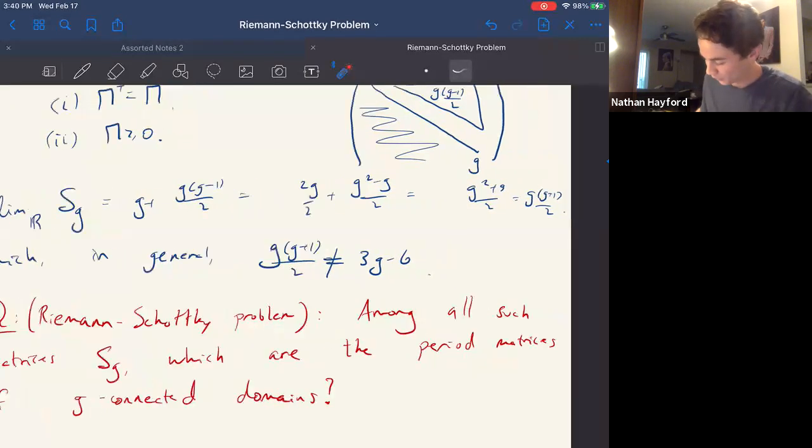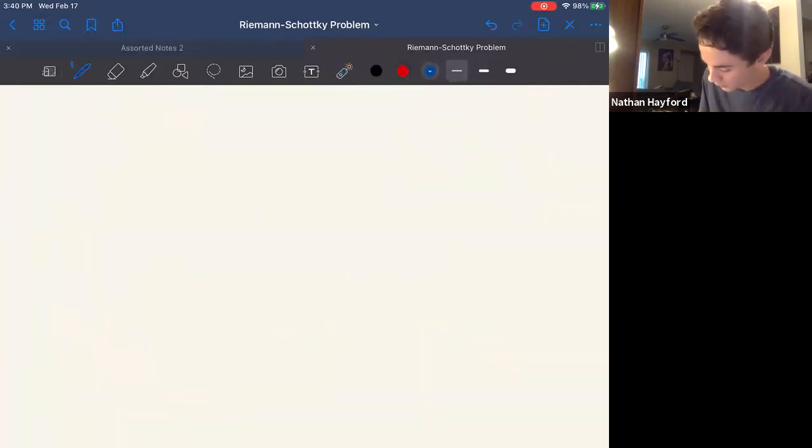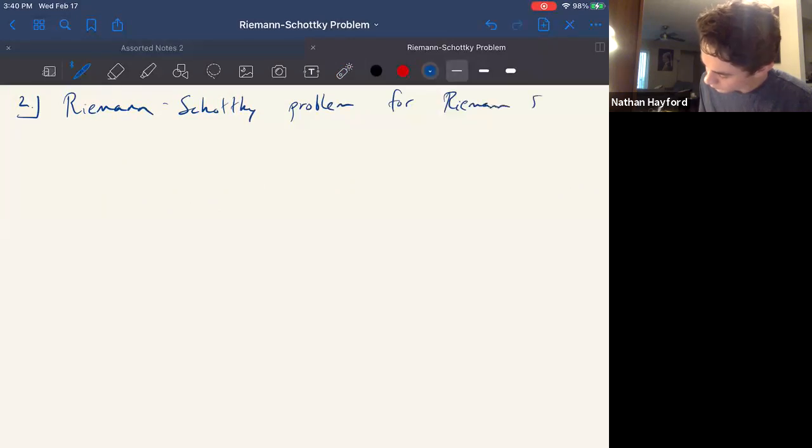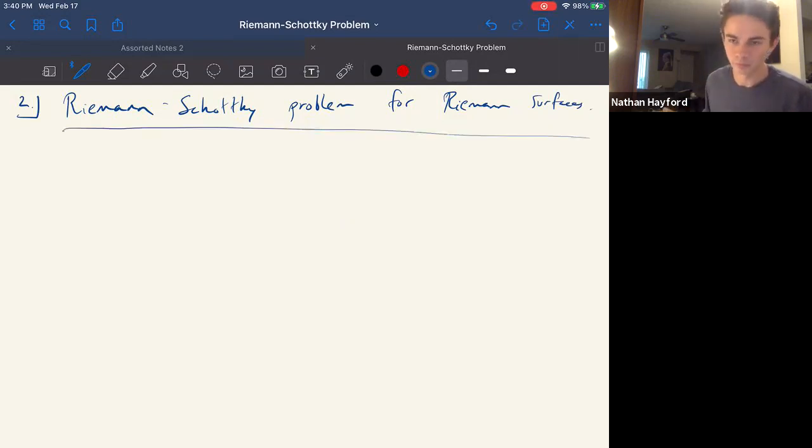So if there are no questions, then I'll go on and talk about the same problem, I'll call this 2, for Riemann surfaces. Closed Riemann surfaces. So there is an analogous problem for closed Riemann surfaces, and essentially the statement is going to be exactly the same. We're just going to dress it up a little bit to make it look a little bit fancier so that it fits into the context of algebraic geometry, and also into the context of the place where this problem actually is answered, which is integrable systems.